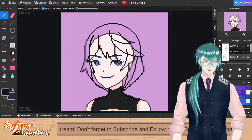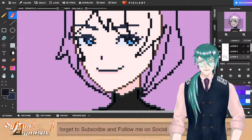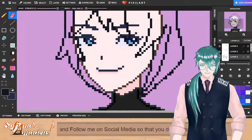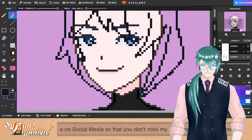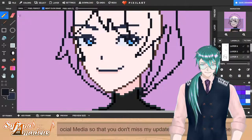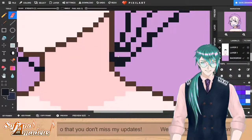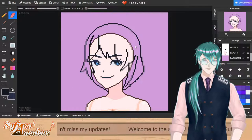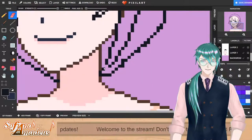Yes. Okay, now I think it's time to clean up the line art for her hair. Although I still have to draw her ears later and her horns because she's an oni. Right. Okay, I can't see. I need to. Okay. Oops. Yep, like that.